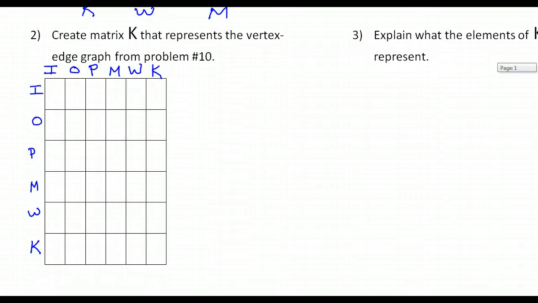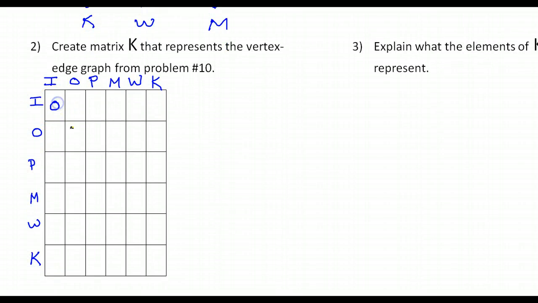Now I'll put numbers in here reflecting whether or not a state shares a border with another state. A state can't share a border with itself, so there will be zeros all along this diagonal to represent the fact that West Virginia cannot share a border with West Virginia, and so on. Every number I put down is going to be duplicated.